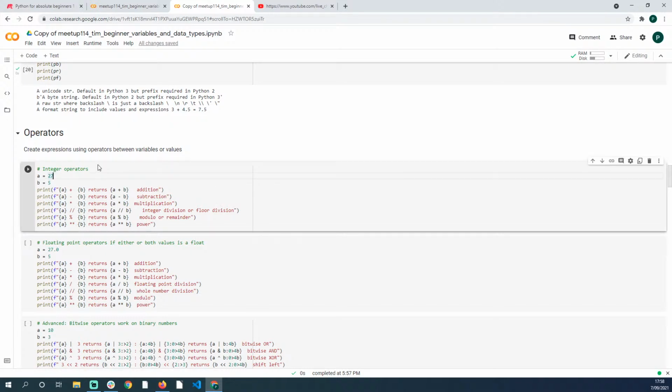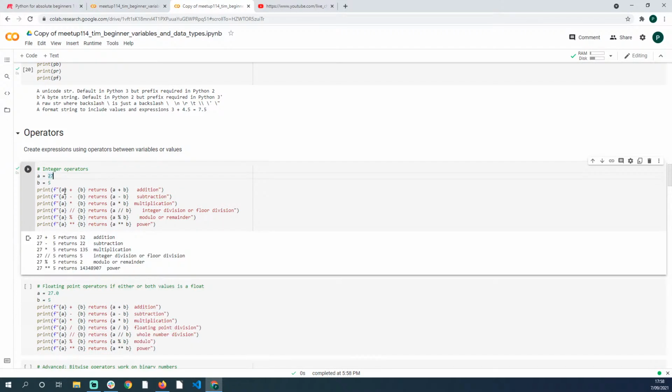So let's have a look at some of the things we can do with integers. We've worked a bit with integers, so let's store an integer 27 into the variable A and integer 5 into the variable B. And we'll look at all these operators here. We've got the plus, the dash, the asterisk, double slash, percent, and double asterisk. I'm going to make use of format strings here so that I get a nice display.